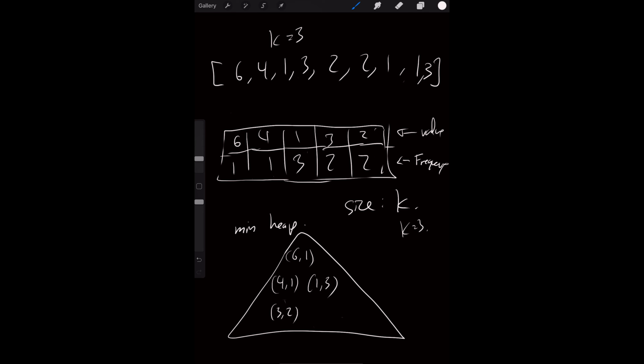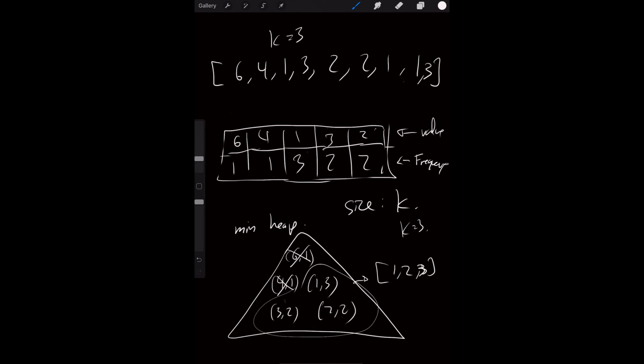3, 2, we want to pop. Which one are we gonna pop? We're gonna pop the minimum. So this guy is gonna get popped off because we want to keep the min heap to have 3 elements. And then we're gonna push another guy, 2, 2, and then because it's a min heap, we want to pop. We're gonna pop off the minimum number, which is this guy. And then now we only have these 3 elements, and then this will become the array 1, 2, 3. Yeah, perfect. So then 1, 2, 3, that is the k most frequent elements.